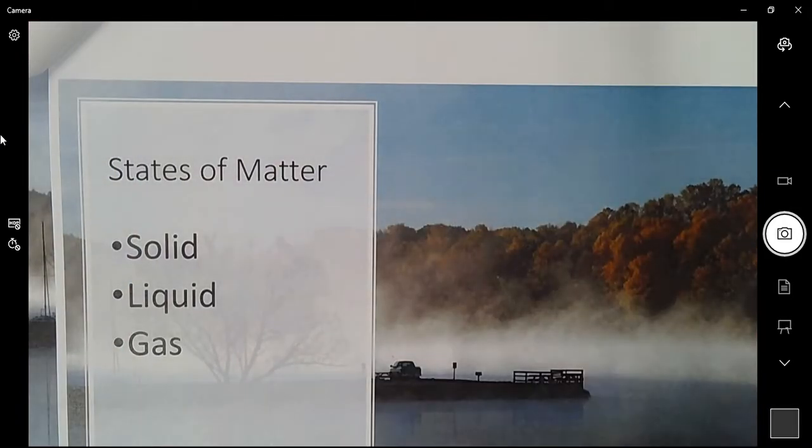Now, what I want you to do is, I want you to pause the video here again. We're doing lots of pausing so far and lots of thinking. And I want you to see if you can identify the properties of each state of matter. Can you remember the properties that a solid has, the properties that a liquid has, and a property that gas has? So pause the video here and think about those from last week. Maybe refer to your book from last week of the notes you made and the lovely diagrams you drew. And when you're ready, unpause the video and see if you were correct.